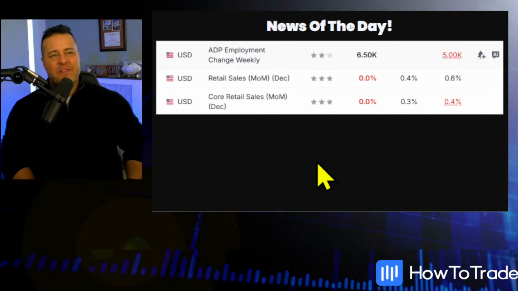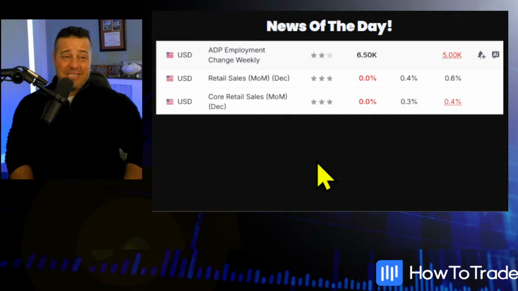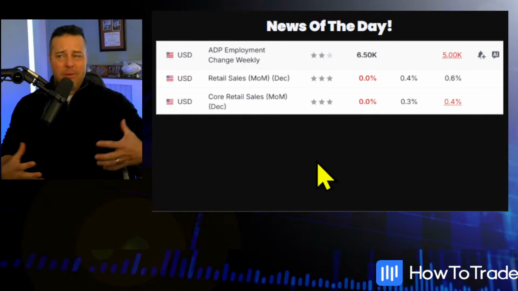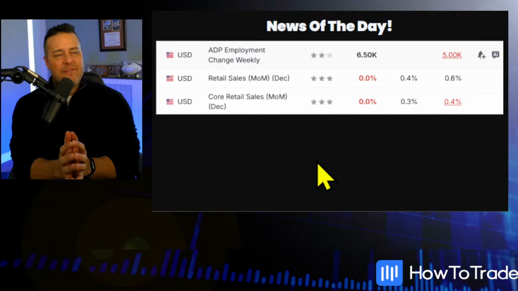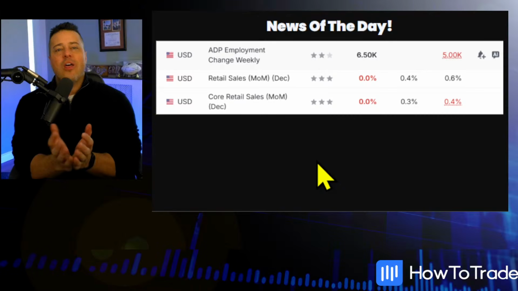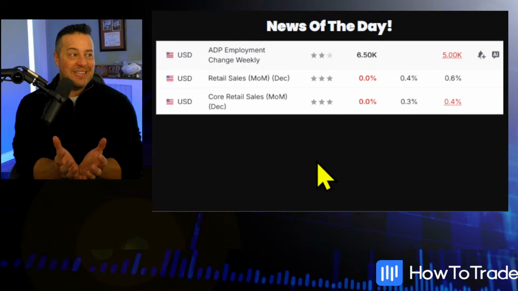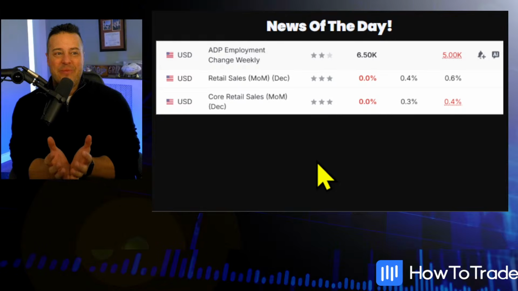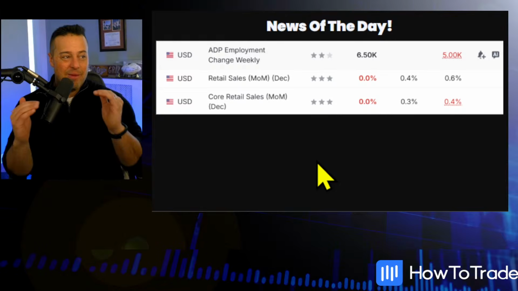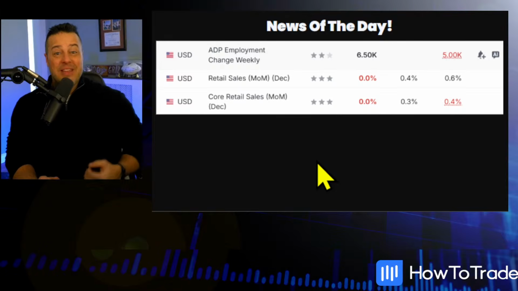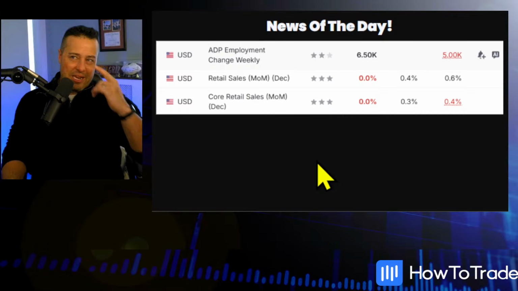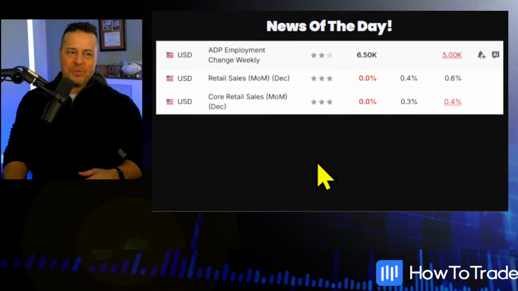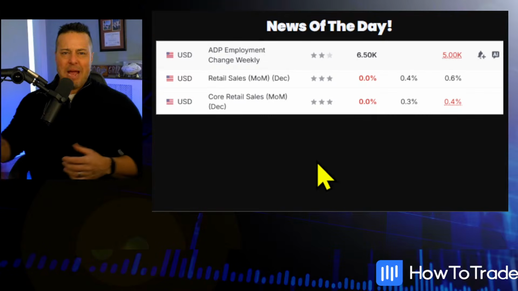Retail sales month over month for December. You'll see retail sales were flat. That's a flat-out bad number, and the reason why it's a bad number is because it's December. December is a big deal from a commerce side of things. We look for holiday season spending. All that happens in November and December. But December retail sales being flat means that purchases were down, and that's not good. That typically signals consumer sentiment's down, which it is, and it all sort of points to an economic contraction. Absolutely surprising number.